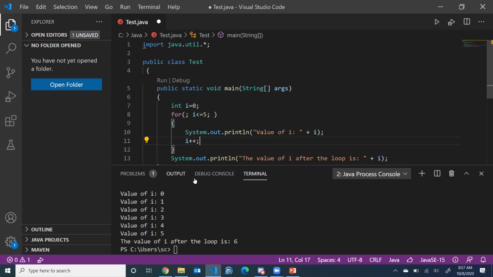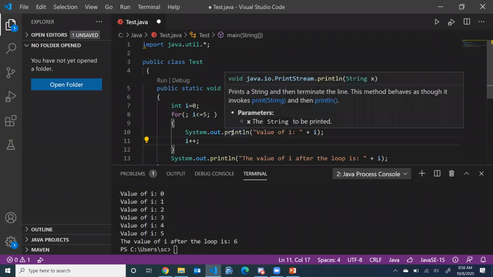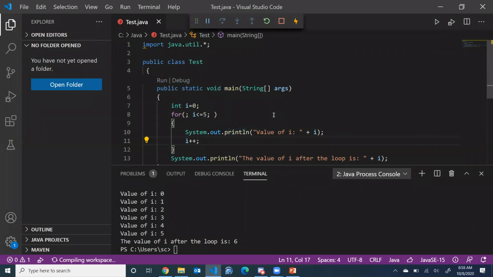So now this for loop is only checking the Boolean conditional. It's not initializing, and it's not incrementing within this line of code. It's only incrementing over here. So if we run this again, you can see that I'm getting the same output. Now we can make more changes to this.